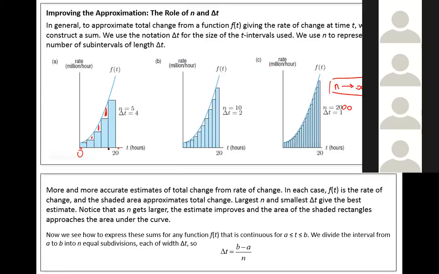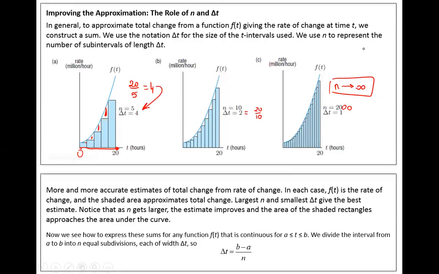I can write a little bit nicer. The 20 I can divide by the number of rectangles, and of course I can get my delta t, because the t is on the x-axis. That means this is the base of the rectangle. And we can see this one from 0 to 20 is divided by 10, which is 2. And for this one, of course, it is 20, that means 20 divided by 20, it's 1. That means we will go by 1 and we will create a rectangle.